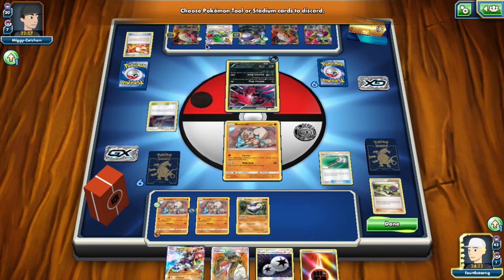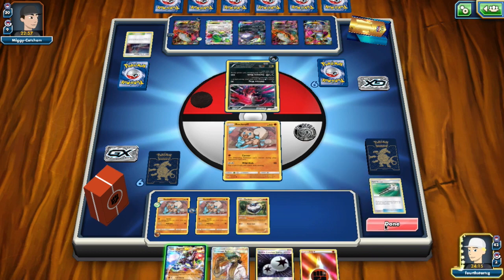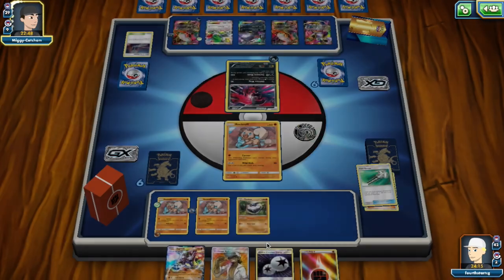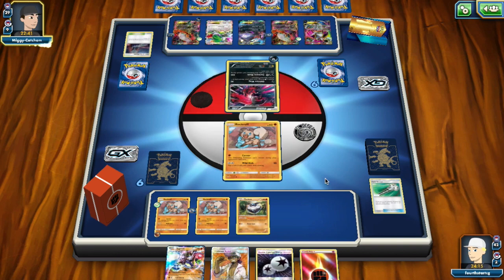I don't really mind the Experience Share. We'll get rid of the Stadium as well, just so that they don't have free retreat. Yeah, and I think that's going to do it for right now. Again, our draw supporters are a little thin. But now that we have an N in the discard pile, a VS Seeker, a Ultra Ball off of the top deck would be nice.